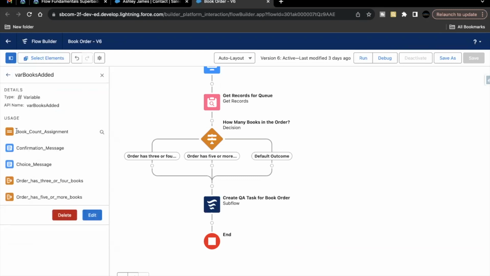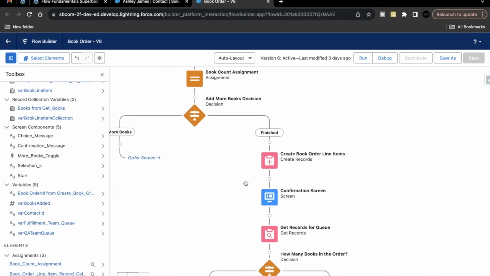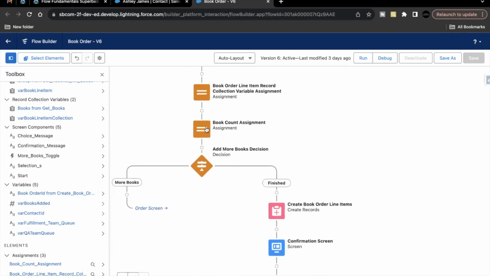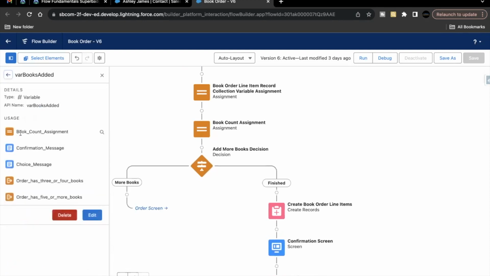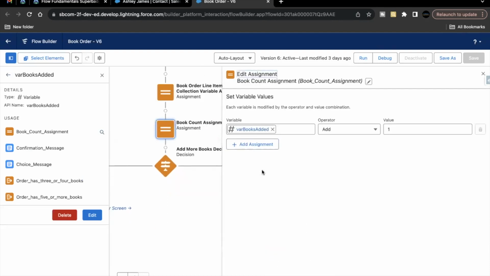So this is the book count assignment that we are going to see, because this variable is being assigned value in this component, book count assignment. If you just go back here again and you see book count assignment, click on the search icon, it will auto locate this one. And now open this up and let's see what actually is happening over here.